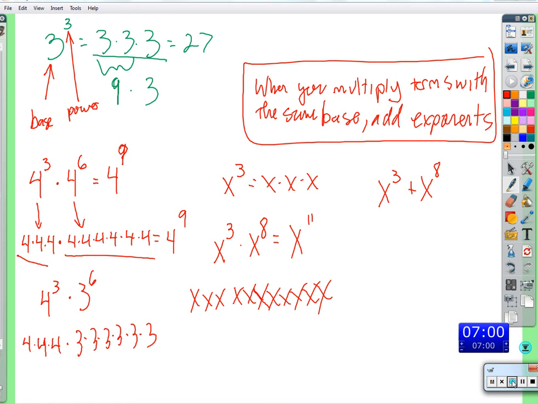So think about what this stuff means, and if you can even put them together. Just because I asked, I didn't even say put them together, I said just do that, answer that question. Okay, you know what the answer is? As far as exponential notation goes, that's it. There's no putting these together. If we truly understand why this is true, then we can make a little more sense of why nothing happens here. You can't just put these together and say it's always x to the 11th or 24th or the 5th or what other guess you might make.